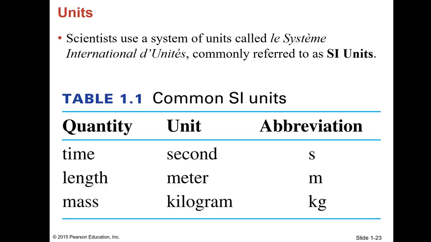All right, so again, just a little abbreviated unit review here. The unit for time is seconds, unit for length is meters, unit for mass is kilograms. Notice it's not grams for mass because a gram is small. Okay, so this is what we're going to deal with a lot for the units in this particular class, like you've seen in other science classes as well.